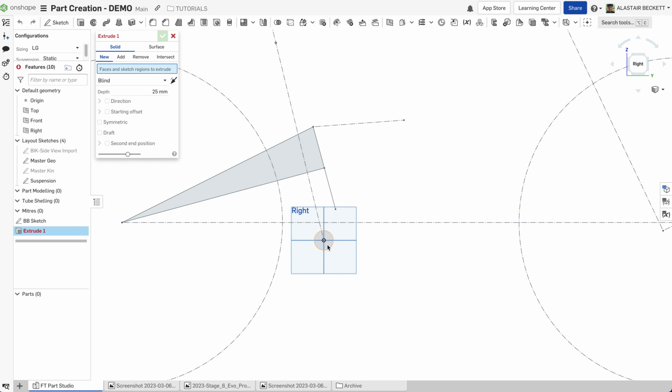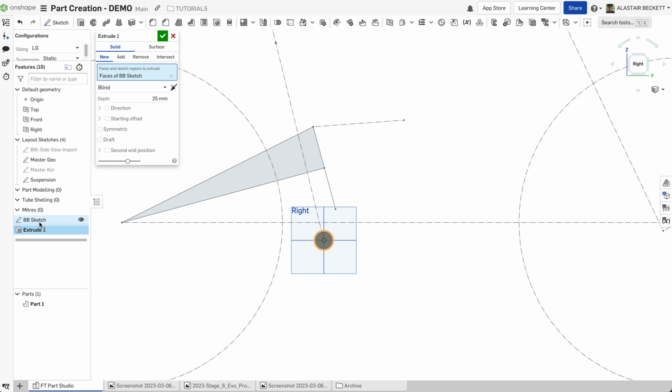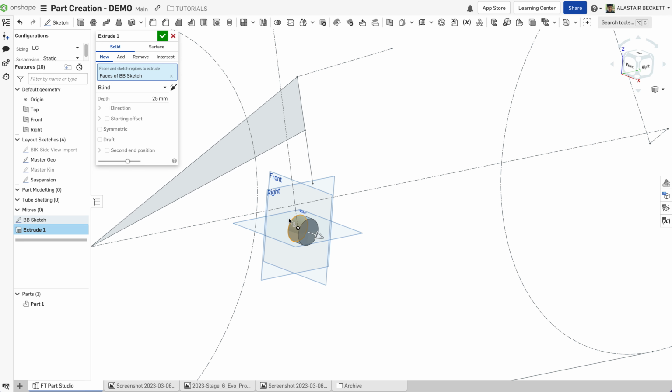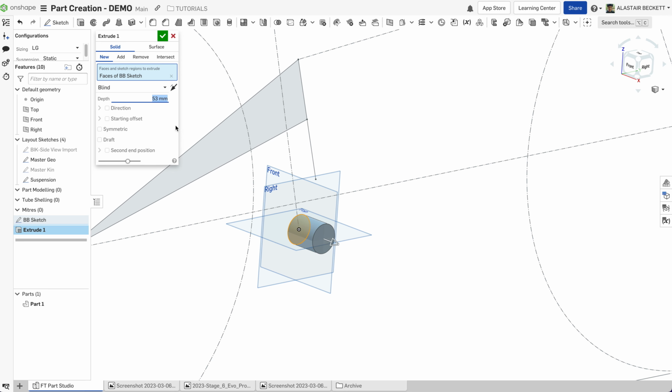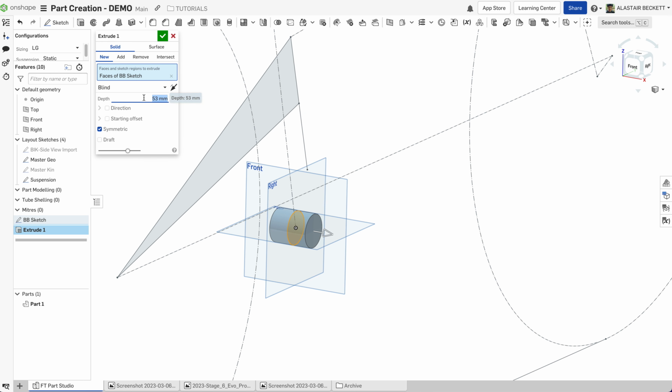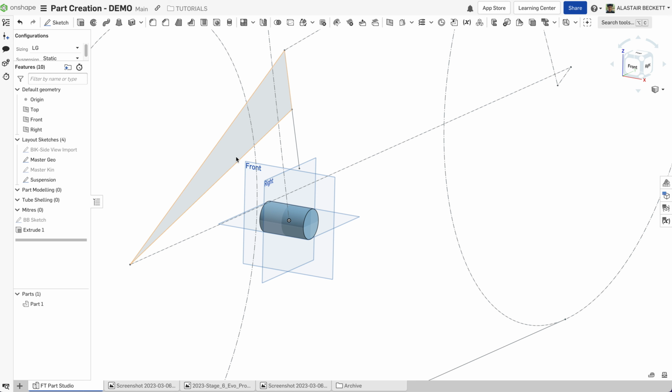So we're going to select this face. You can either select it here in the window, or you can actually select the sketch and it'll select everything. That does get complicated if you've got lots of different lines in there, but for the purposes of this, it's fine. You can either drag it out like this, or you can put a specific value on it. What we want to do is click symmetry, because we want it to go left and right of the center line, and we're going to say it's a 73 millimeter wide BB shell. That's all good. Hit the tick.